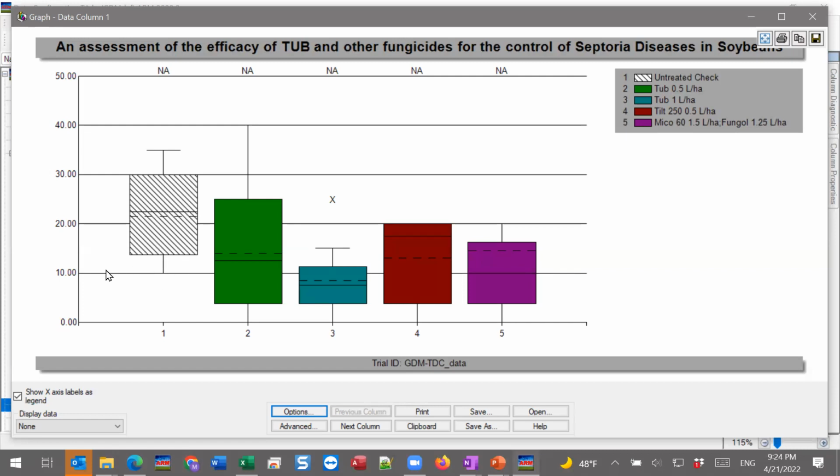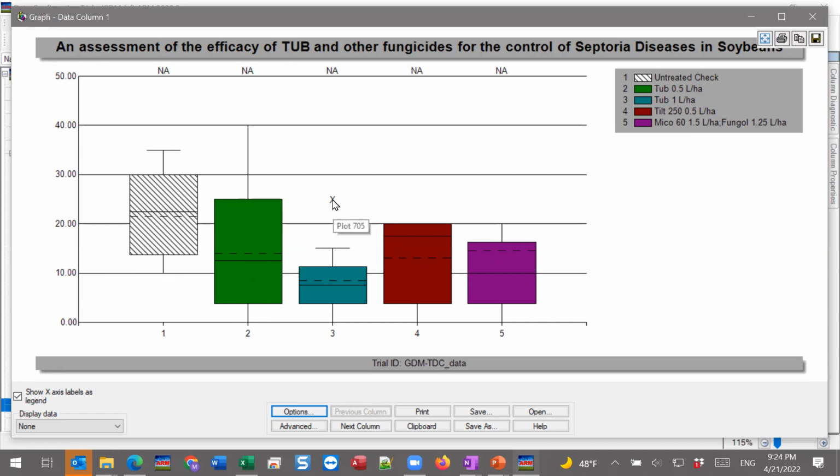So here treatment 1 is all between the lowest value at 10, and the highest looks like about 35. You can get a feel for that relative to treatment 2, where that box is a lot taller, so there's more variability in this treatment. And actually the whisker extends all the way down to 0, and there's one as high as 40. So there's a much larger spread in that treatment. So that's a good quick visual of the variability in each of those treatments.